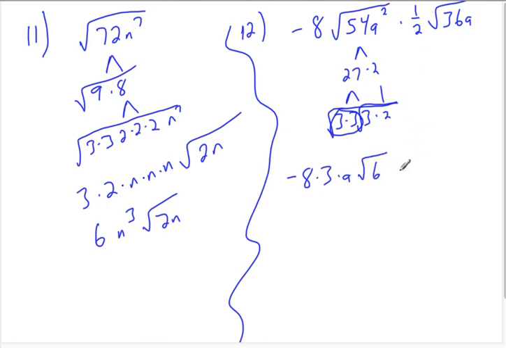Moving over to this part here, which is still multiplication, so we'll end up combining them all in a minute. So we have 1/2 there, square root of 36 is 6, so we know that. And the square root of a is just going to still be under there. How lonely. Okay, so now we can combine. So everything outside the root, 6 times 1/2 is 3, times this 3 is 9, times negative 8 is negative 72. That's everything outside, with, oh, and there's an a right there. And then we have square root of 6a. Okay, double checking that with the answer. For 12, negative 72a times square root of 6a. Done. Check. 13.